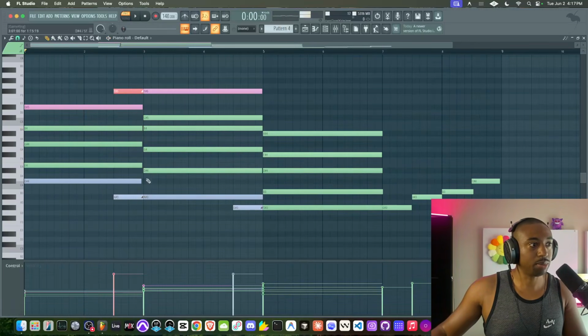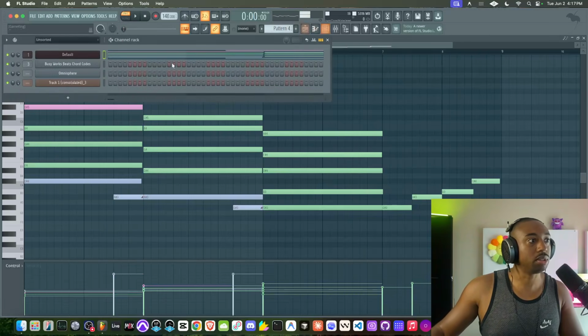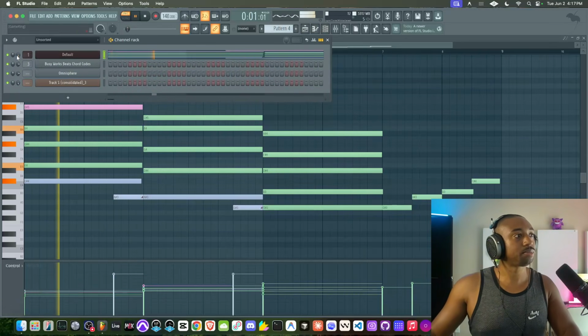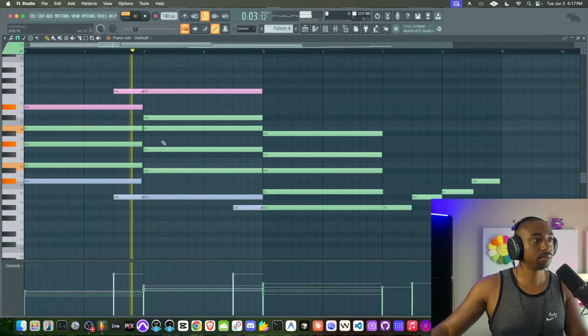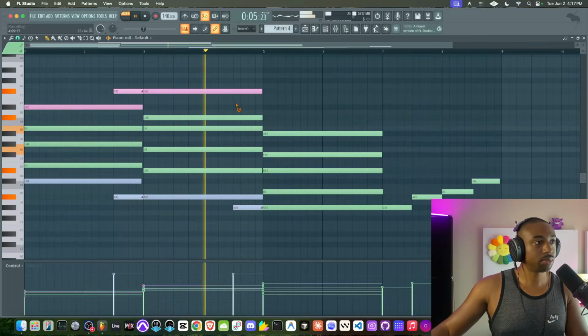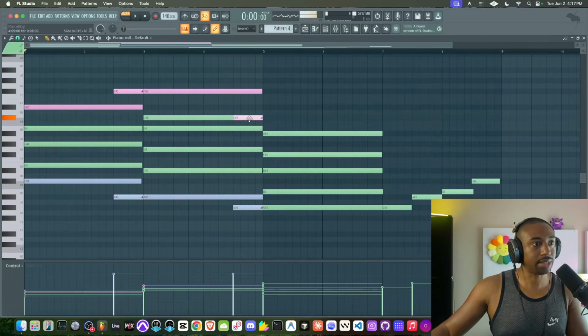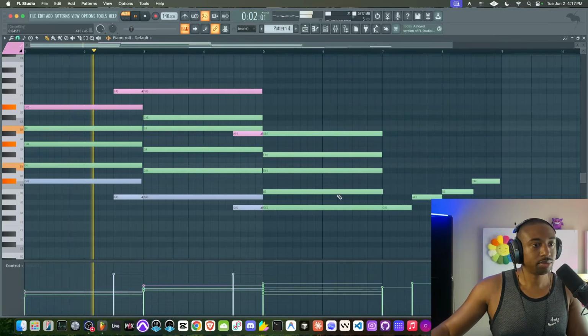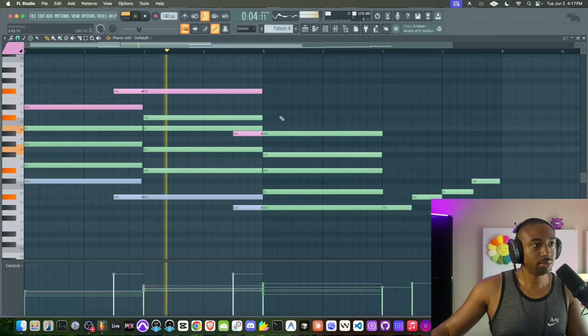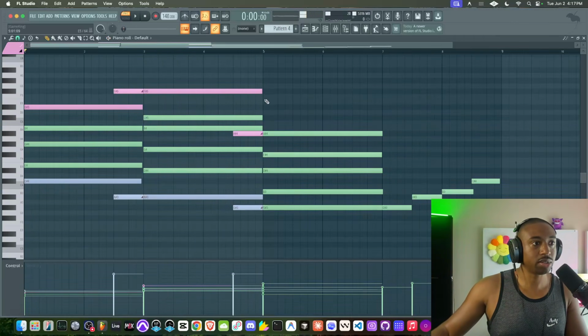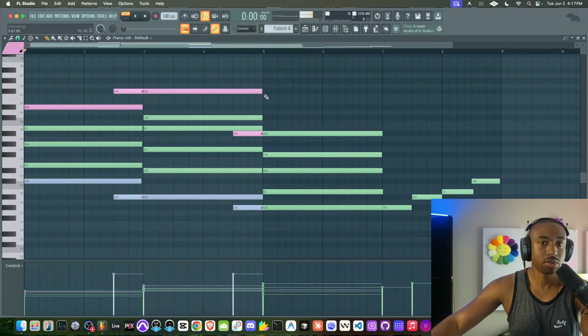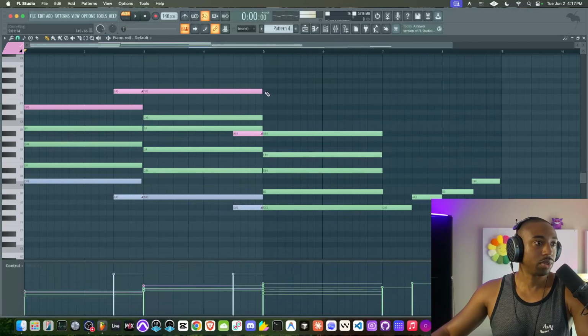So this one goes up, the other one goes down. And let me turn this up a little bit. Okay, so it creates those jazz-esque bends. And I've noticed the sweet spot is going down 7 notes. So whenever you're unsure, take that top note and just go down 7 notes.